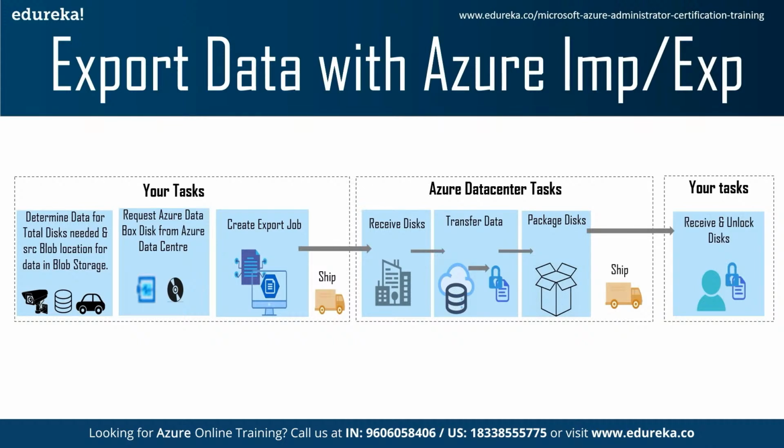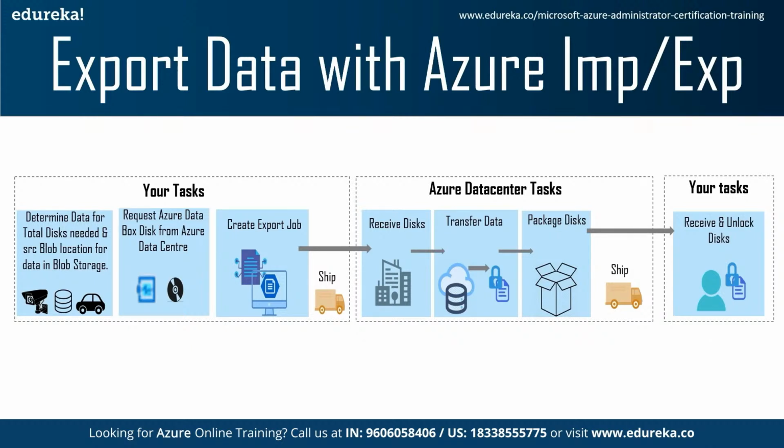Second thing is a system running a supported version of Windows, with BitLocker enabled on the Windows system, and the WAImportExport version 1 tool downloaded and installed from the Microsoft Download Center. You also need an active account with a shipping carrier like FedEx or DHL for shipping drives to an Azure data center, and a set of disks that you can send to an Azure data center, on which to copy the data from Azure storage. Also, the second option, as I've told you, other than sending a disk, is to request a Data Box Disk from the Azure data center if it is available in your region.